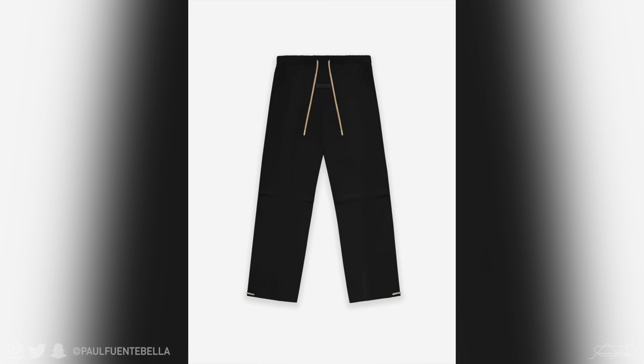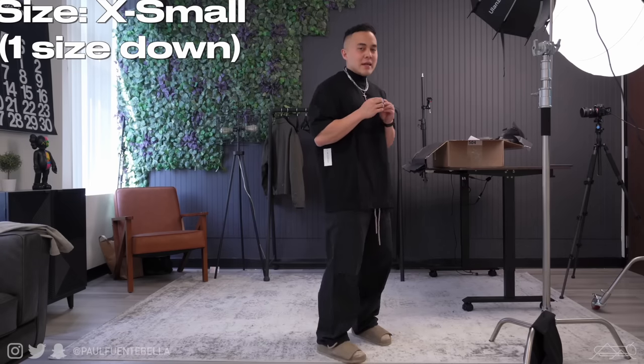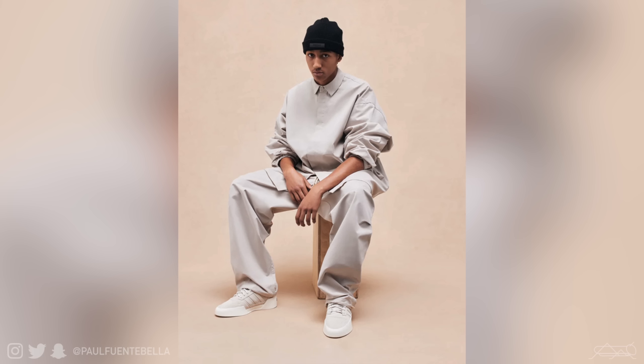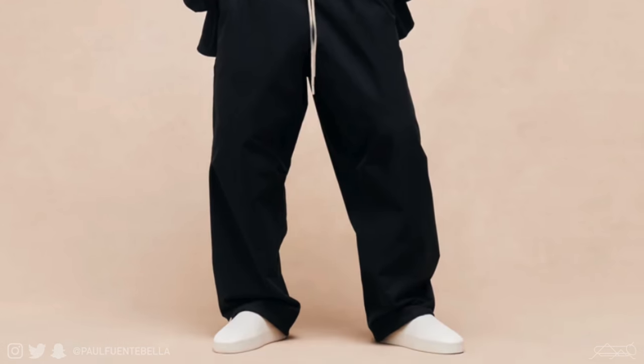I intentionally saved the best for last — this is the piece I personally love most in the entire collection: the relaxed trousers. I saw something similar in the Black collection that I loved. This pair is going to be very baggy, borderline rave pants, but man are they so good. You might want to consider going a size down. There really isn't anything negative I can say about them — I really like them a lot. If you're not on the baggy wave yet you might dislike them, but for me I'm all aboard.